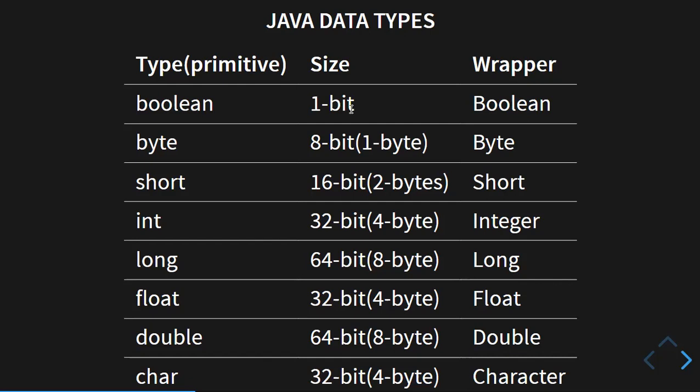Does anybody know? I know you have some, we have some CS people here. What is a bit? Nobody knows what a bit is. Anyone? Is it like the smallest storage or something? Mm-hmm. It's either a 0 or a 1. Bit is short for binary digit.